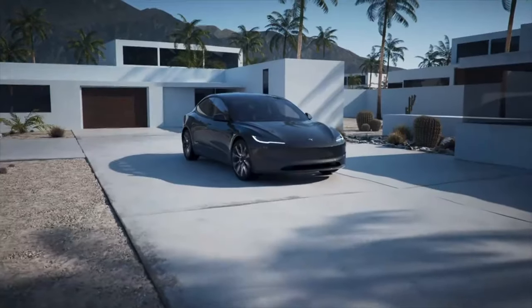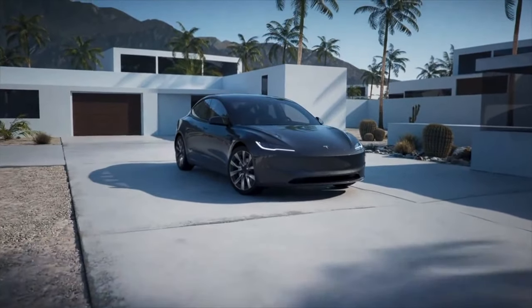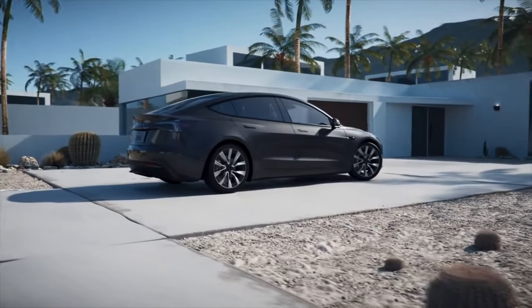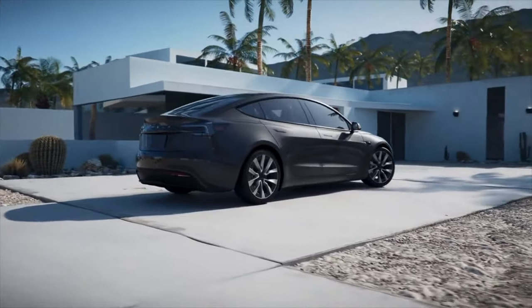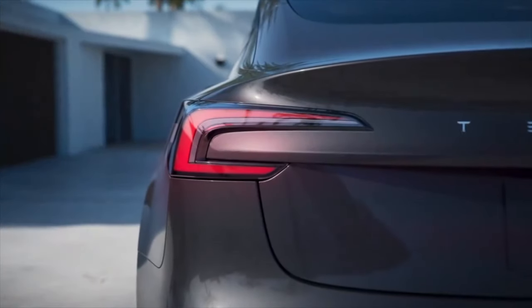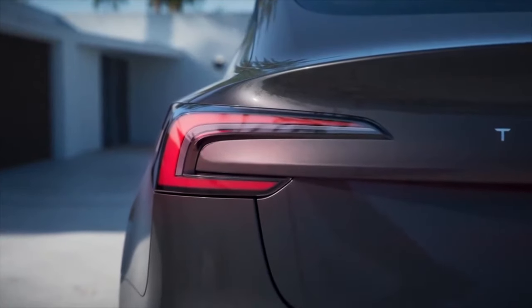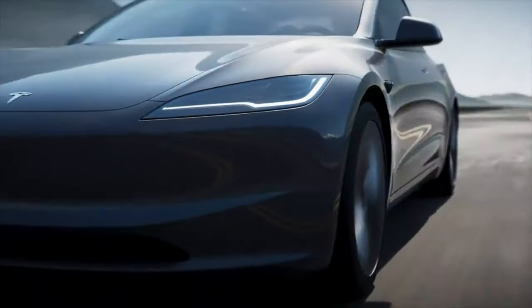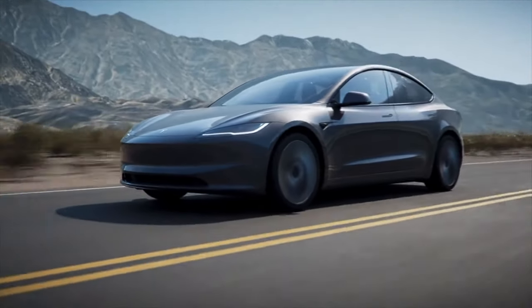Once parked, your car can now enter the web browser in full-screen mode. There are also updates to valet mode — if your vehicle is unlocked or shifted out of park, you'll now receive a notification on your phone. For those with a rear screen, it will now switch off if you have no passengers in the seat when you shift out of park, reducing unnecessary energy usage.